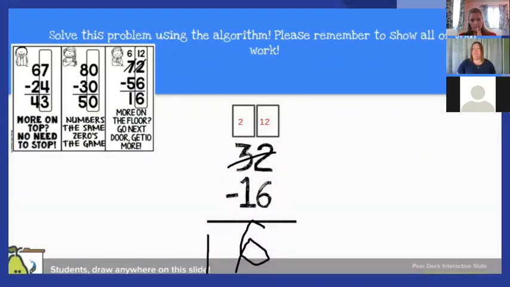Again, some of them like to use the text box option for a smaller part and then use the drawing for a bigger part. They have that choice for all of their assignments.